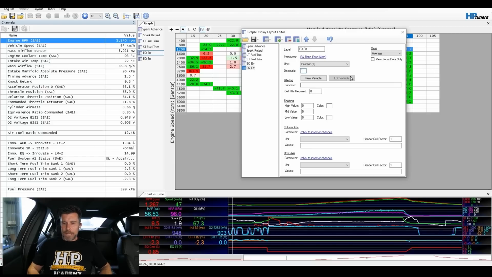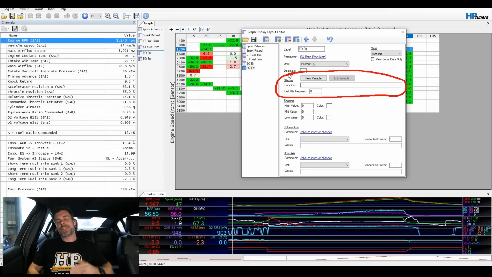We can also choose to add some filtering in here. Now, this isn't something that I use a lot in the VCM scanner software, simply because when I am using this software, 9 out of 10 times I am on the dyno where I have a lot of control over the way the car is being driven. But if you're out on the street, that might not be the case. So we'll have a look at this further on in MegaLogViewer, but essentially you could filter out, for example, areas where you don't want data being logged, maybe at cold engine temperatures or at closed throttle. So depending what you're actually trying to achieve there.